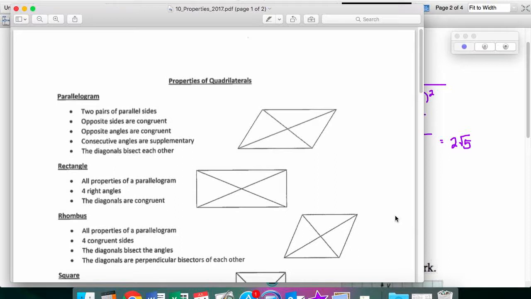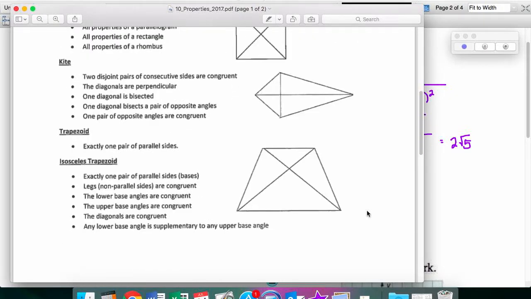Now obviously, to classify a quadrilateral, we can look for all of these properties for each and every one of these quadrilaterals. However, you can tell that would take a lot of time and a lot of work. So, we actually don't need to look for all of the properties of the quadrilaterals. It turns out if we only look for specific characteristics, we can determine if those quadrilaterals are there.